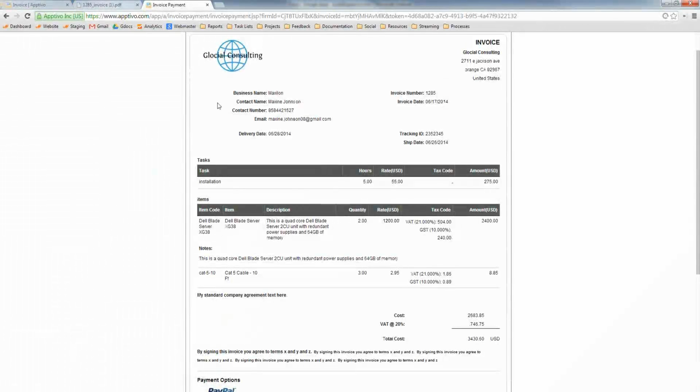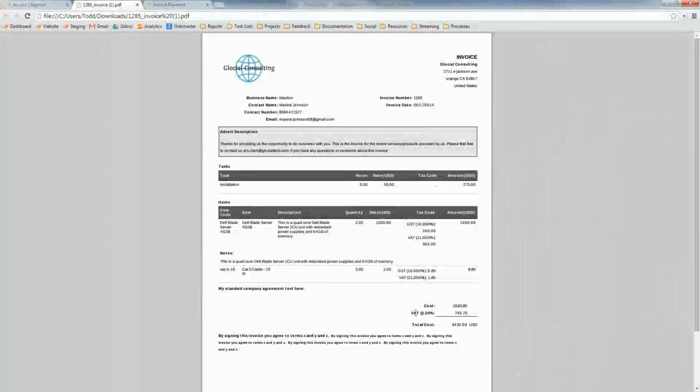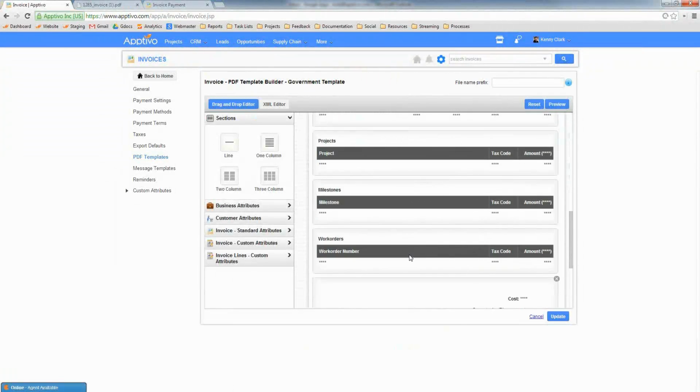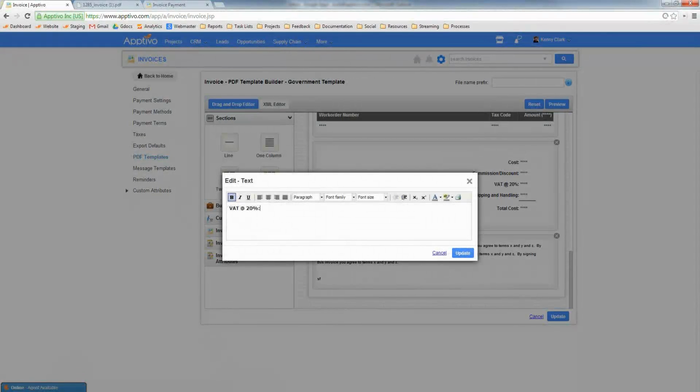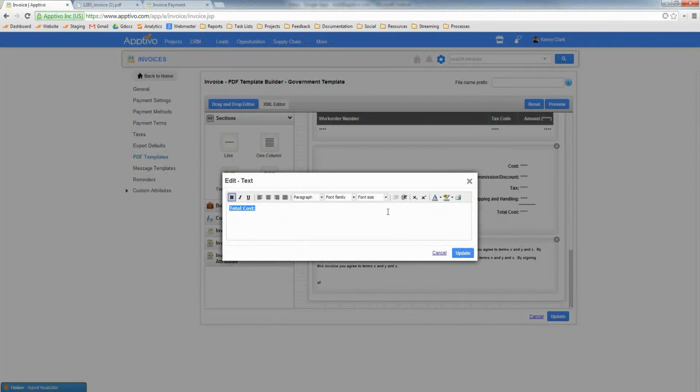You'll also see that you can modify the various field labels and such. So even if we have a default field like those totals areas, these aren't even the defaults that I've set up. For example, this originally said tax, but in this example I changed it to just say VAT at 20% because some company wanted to make it really, really clear what the total VAT tax was. So back in the template, you're actually able to just click on anything and make a modification to it. I can scroll down here, and I can change this right back to just tax. I can change total cost to grand total. Make all these little tweaks to fit my terminology.